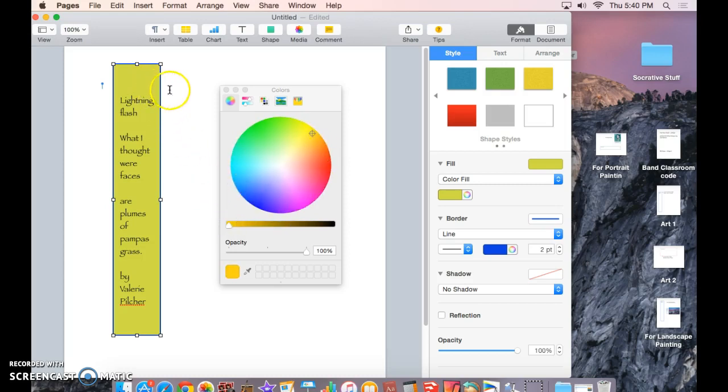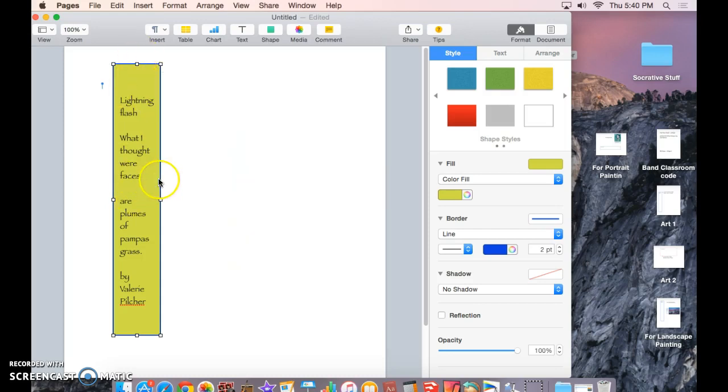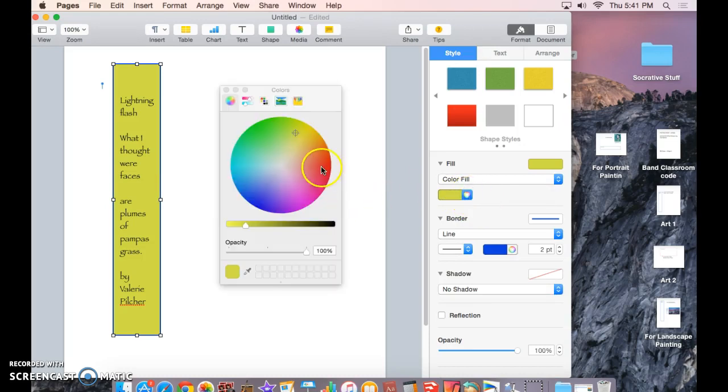Sometimes notice that it didn't change. Sometimes you have to click on it, then go back to the color wheel, and there it goes. So now I'm going to lighten it up, and I decide I'm going to pick something that goes with a sunrise or sunset because that's in my painting.